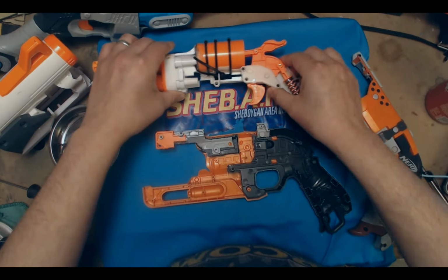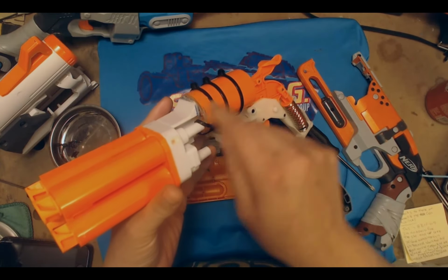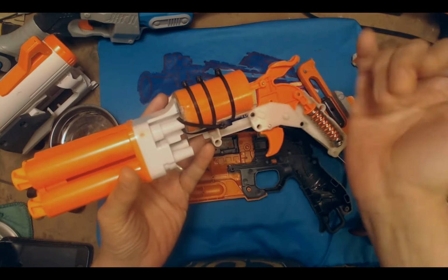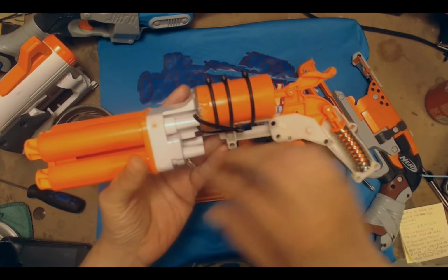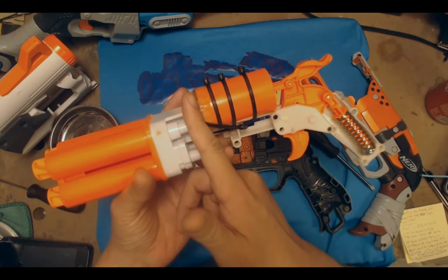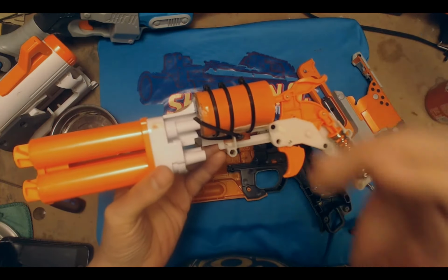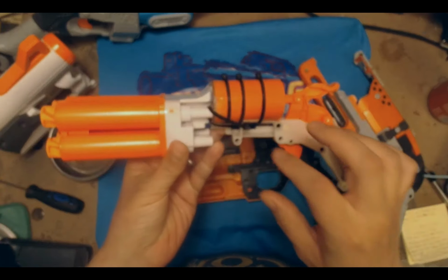So anyways, right now I have the whole thing all set up. The plunger tube, I ended up cutting. If you have ever opened up a Sledgefire, you'll know that there's a brace in there to keep the plunger from impacting the front of the tube. The tube actually goes for probably another half inch or so, but it's basically all dead space because the draw only goes up to this point. So I ended up cutting it back exactly to just in front of that plastic spacer thing in the tube, and then I took a piece of acrylic and DevCon'd it to the front. There was some air leakage, so I just down and dirty slopped some epoxy on there to get an airtight seal.